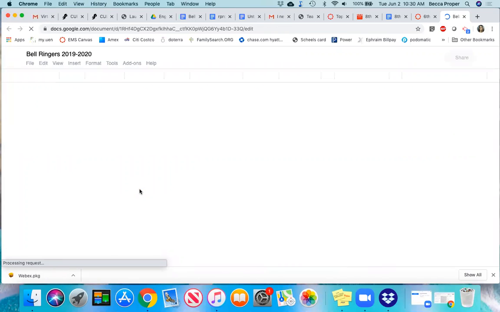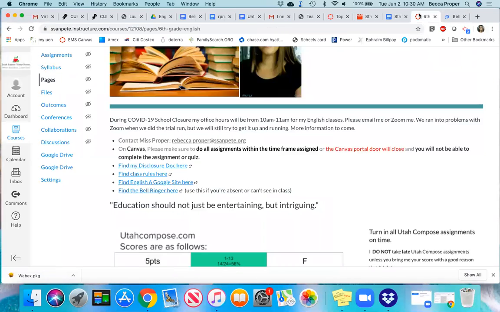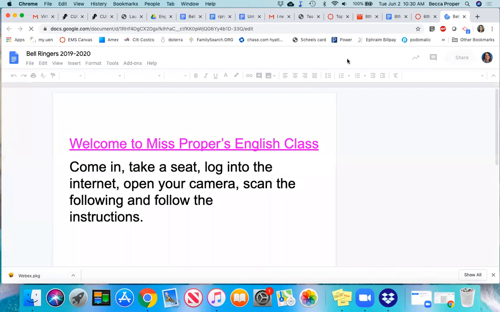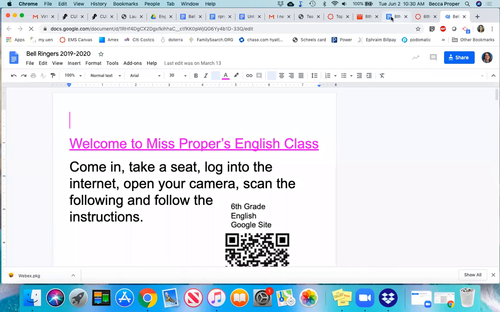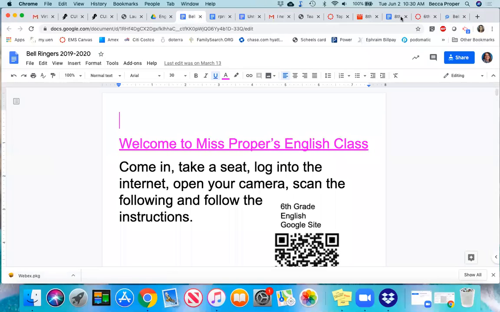So I just went from there and clicked straight on it, okay? Let's see that again. I went from Canvas, click this link. This indicates that there's an out link. I click on this and it brings me right to my bell ringer, which was the thing we were just on back here. View. Right there. That is the exact same thing we were on.